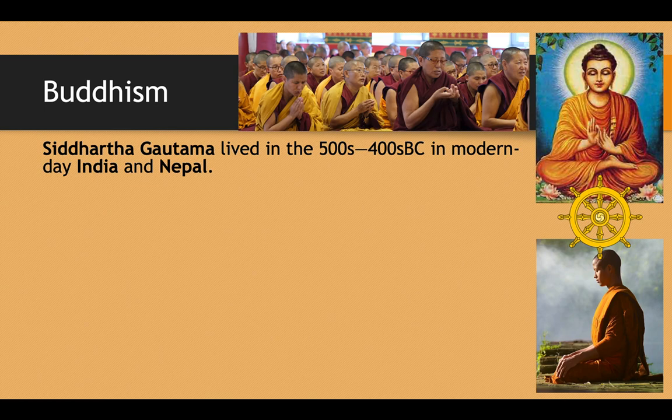Buddhism was one of the driving forces in really Asian history at this point. A lot of people think of China when they think of Buddhism, and Buddhism is certainly big in China, but it actually started in India, and it spread to Nepal, Bhutan, really that whole region of southern and eastern Asia. It was started by a man named Siddhartha Gautama, and he lived around the same time as Confucius, but he lived in modern-day India and Nepal, whereas Confucius lived in China.